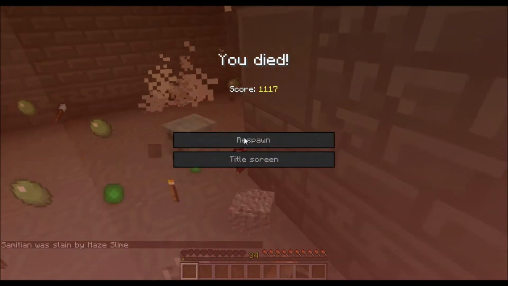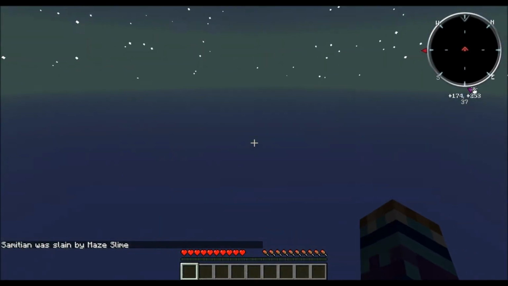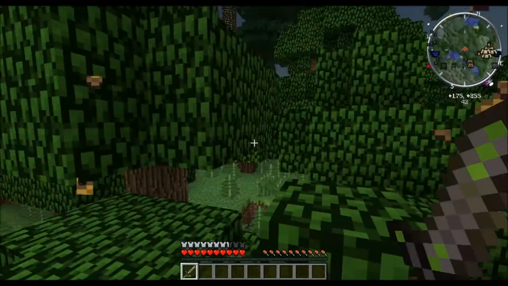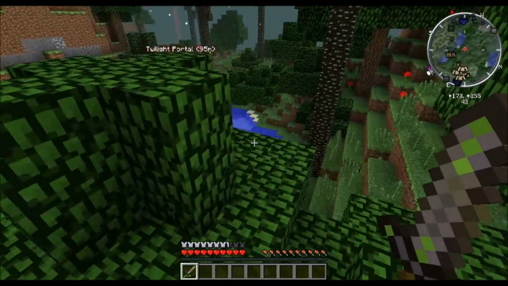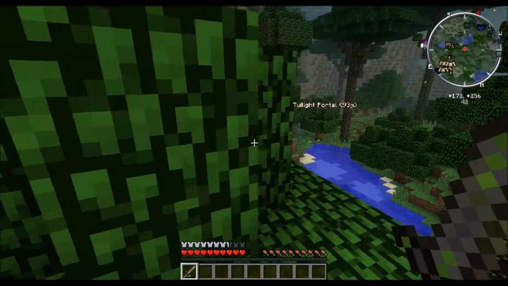Oh crap, I'm dying. Samitian was slain by maze slime. What the? Wait, what? Oh, I guess the charm of keeping lets you keep your armor and stuff. That's pretty cool.